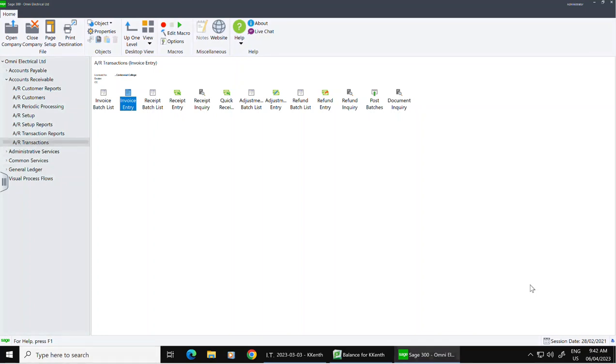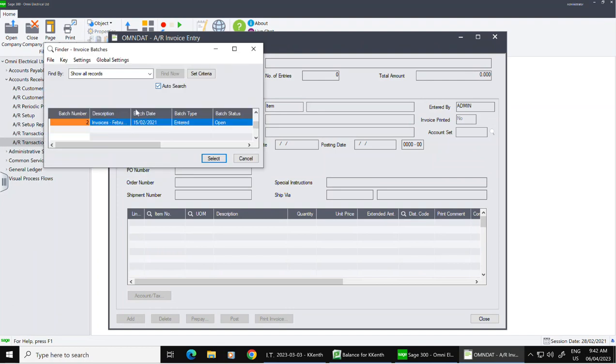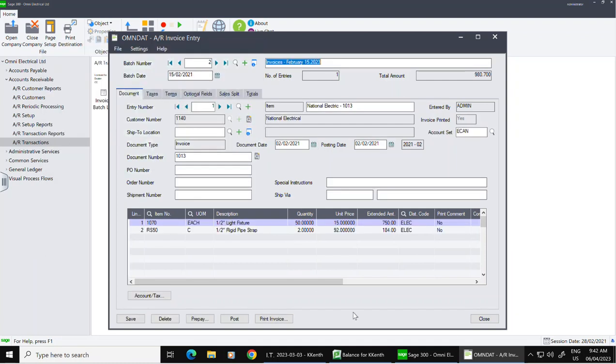So for chapter 18, we're going to start with it. If you remember from where I left off in my last video, if I wanted to know how many entries I did, I'm going to go back and find the batch that I did, which was batch number 2. If I go here, go to the right, I know there was only one entry I did. So I'm going to pick up the same batch and select it, and this is the first invoice entry I did. So this was the first one, and now what we wanted to do is create the second one.